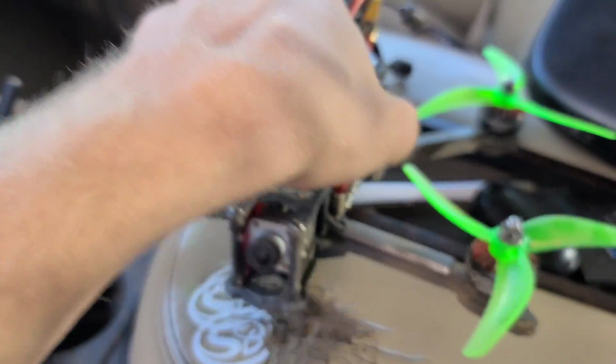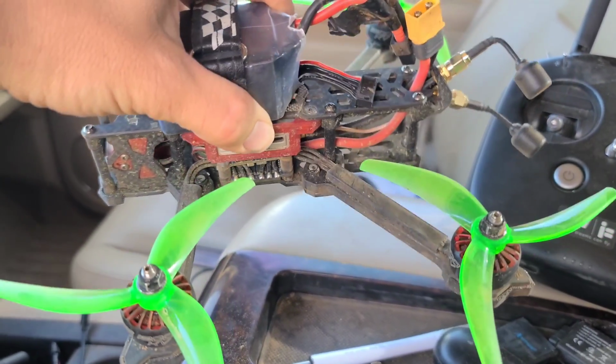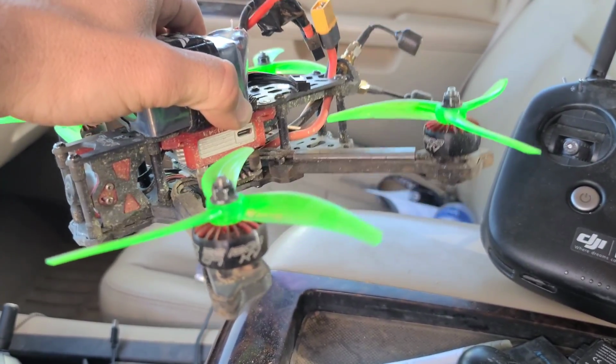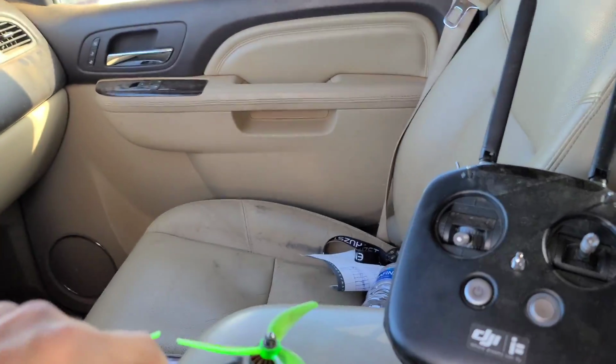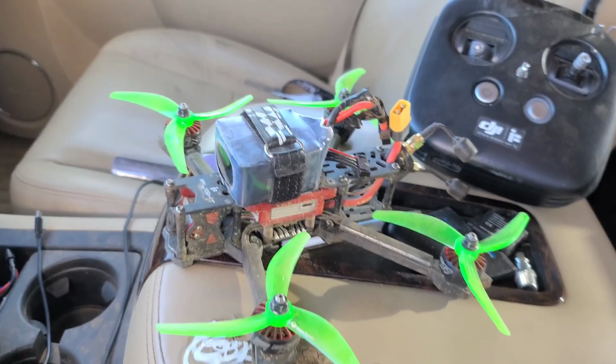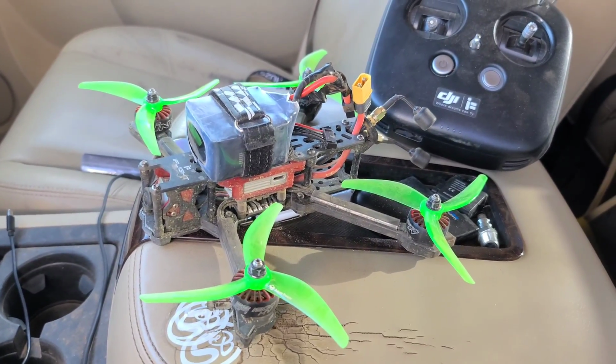But yeah, the big difference is this thing is a freestyle slash racing drone, and you can do front flips, back flips, and side flips, whatever you want. It'll go in any direction you push it to. So very different compared to the Mavic 2 Pro I always fly. The learning curve is very different, and I love it so far.